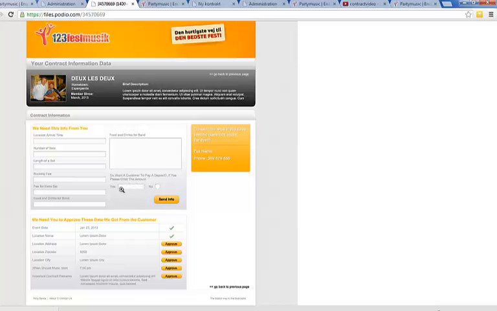So I think this would be a great feature that will add service for the artist, and will also be a safe way for the customer to pay to a third party, so that he's not transferring money to the artist and not knowing if he will ever see the artist, or if he will just run away with the money. Instead he is transferring it to a third party, and then the third party can forward it to the artist after the event.